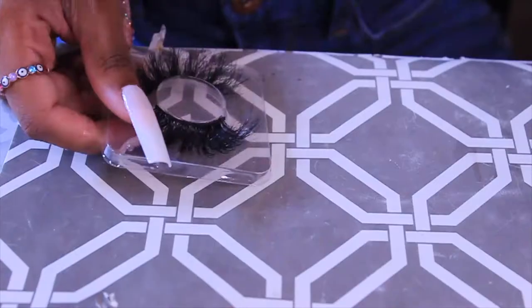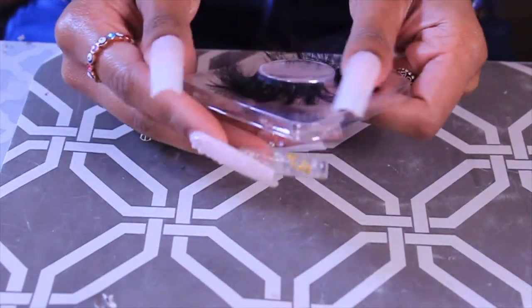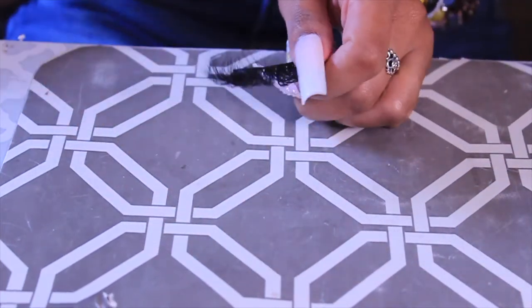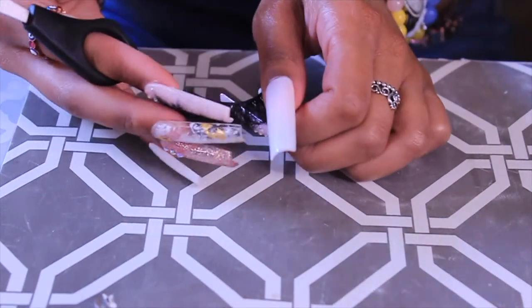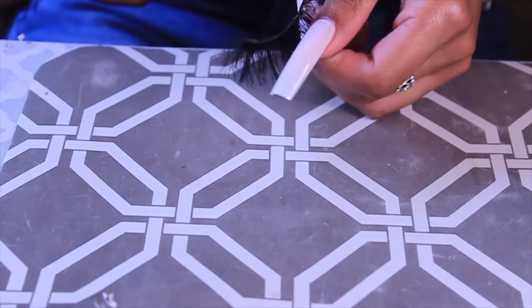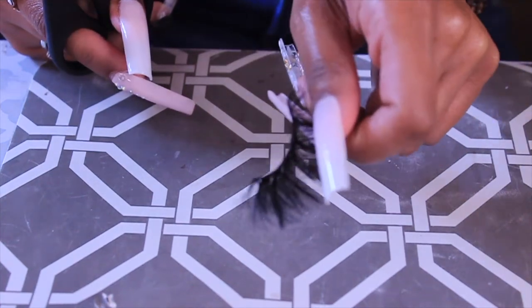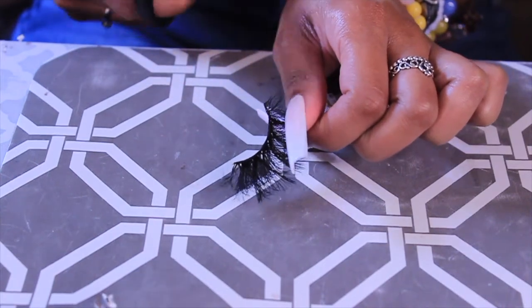So I'm gonna show you guys how I cut up my lashes and how I set them out so that nothing gets lost. Okay, so here are the lashes, guys. I hope that you guys can see well. I usually start with my right eye first, so that's the first lash I'm gonna take off. I only take one off at a time. Then you're gonna take your scissors and cut, and I try to cut it into as many parts as possible so it looks like I have my lashes done and they're not crowded up on each other. So usually I look at the lash, like in Nubian you could see the little spots where there is more space than others, and that's where I cut.